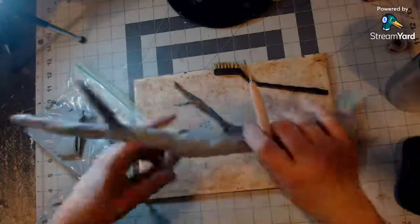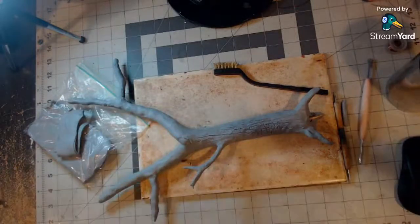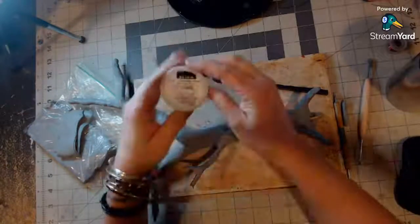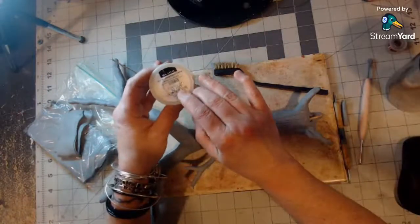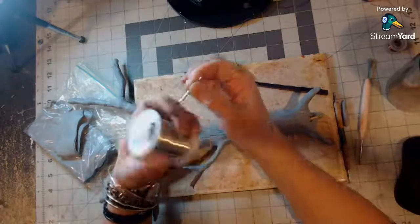All right, here's another thing I should show you what I do when you make something out of armature wire. I'm going to get a piece. Hold on for a sec. Okay, is this a thin one? I've had thinner than this, but I don't know where. Here's armature wire. This was from Dick Blick, which is what I was telling you, 50 feet of aluminum wire. This is 11.5, and that's the thickness of this.